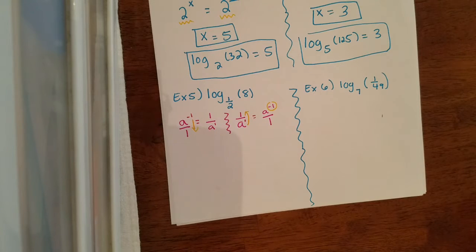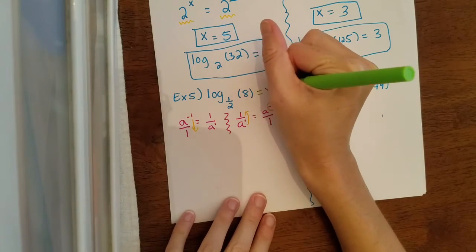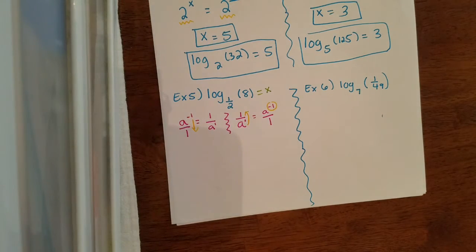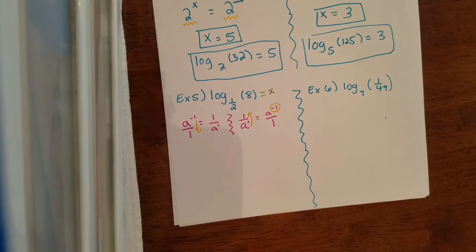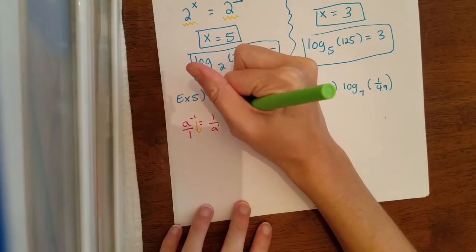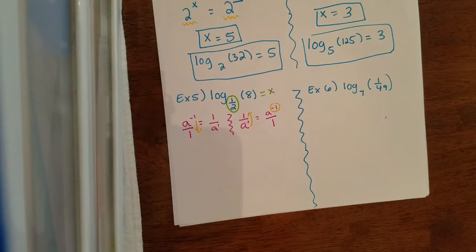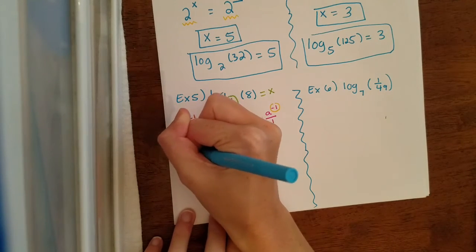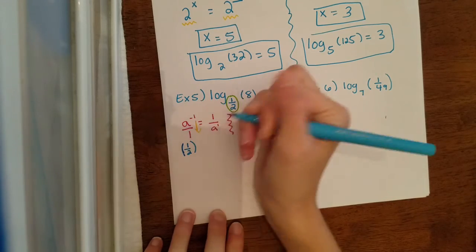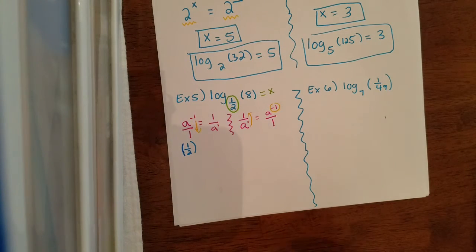Okay, so same as last time. Remember when we set up these problems, first we start by setting it equal to some sort of variable, which I've been using x. You can use whatever you want. And the next step, we have to convert these into an exponential to evaluate. So the base of our exponential is the base of the log. So the base of my exponential is now a fraction. It's going to be 1/2, which when you have a fraction, it helps to put it inside a parenthesis so you know everything applies to that parenthesis. So I'm going to have 1/2.